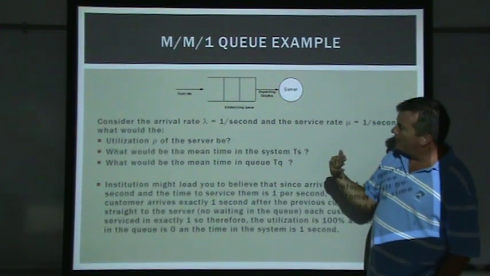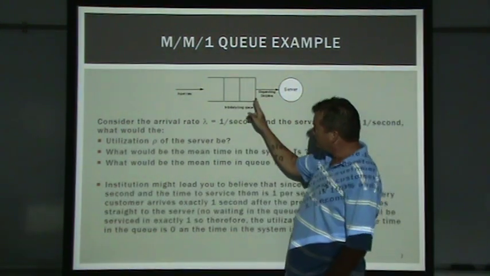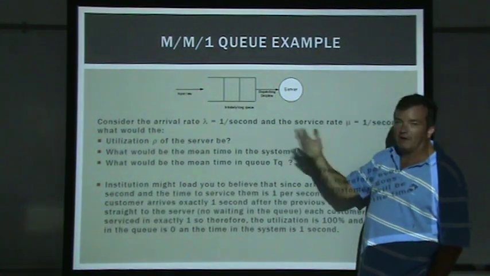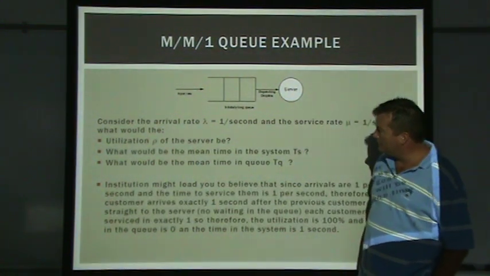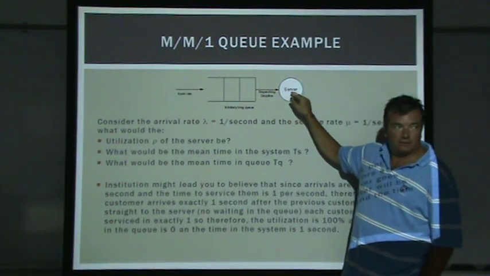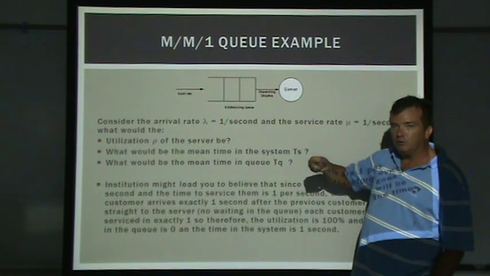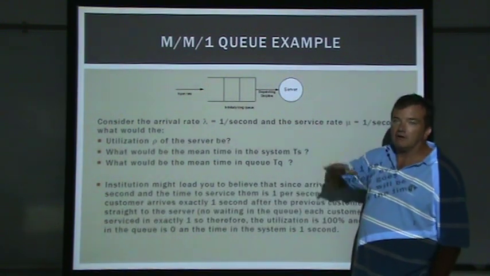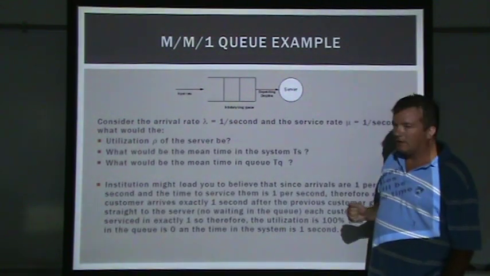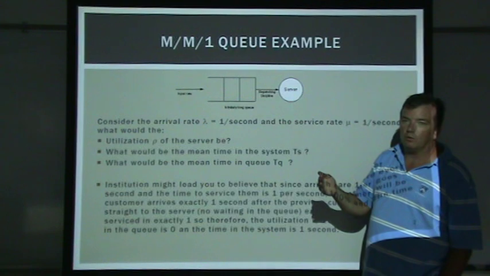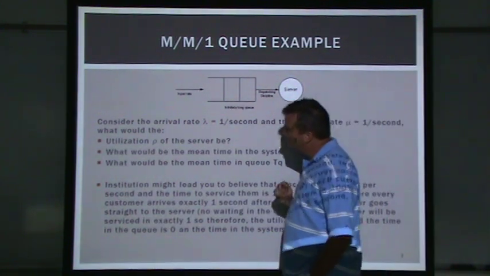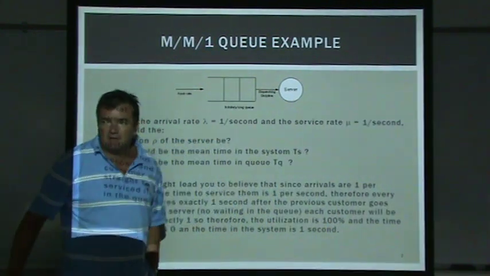If we take into account that at some times there'll be some things in the queue and other times there won't, because of the randomness of the arrivals and the completions, what would the utilization, rho, the percentage of time that the server is in use, be? Obviously it can never go above 100%, so it's somewhere between 0 and 100. Would you think it might go less than 50%, less than 100%? Do you think there might be some times when it's not being used?